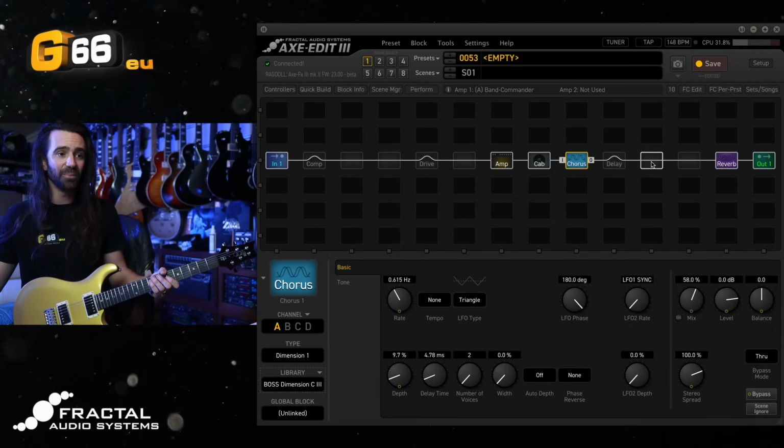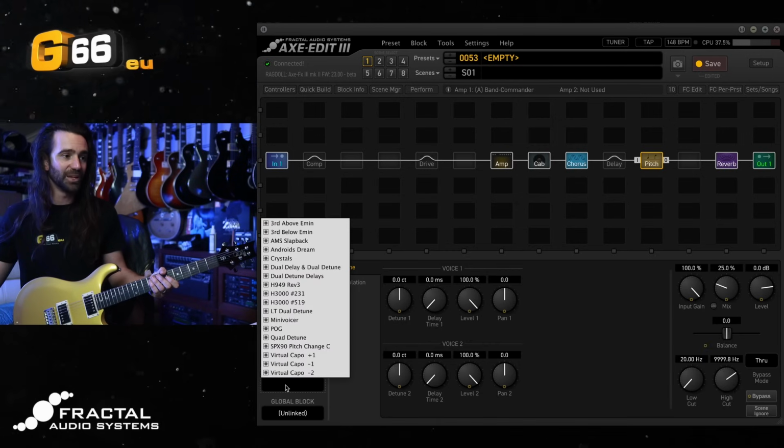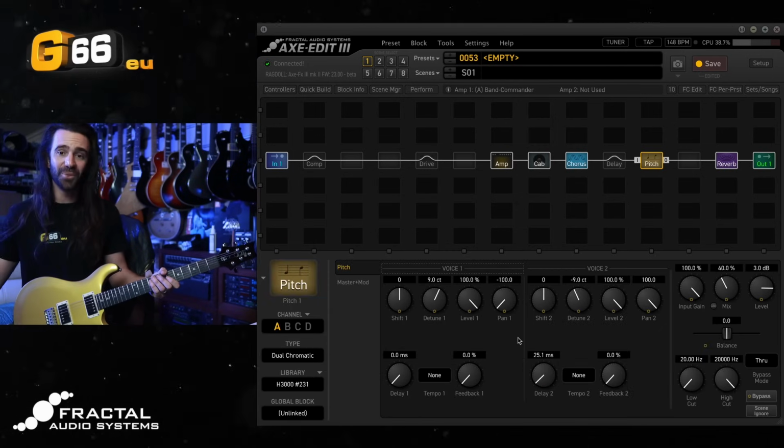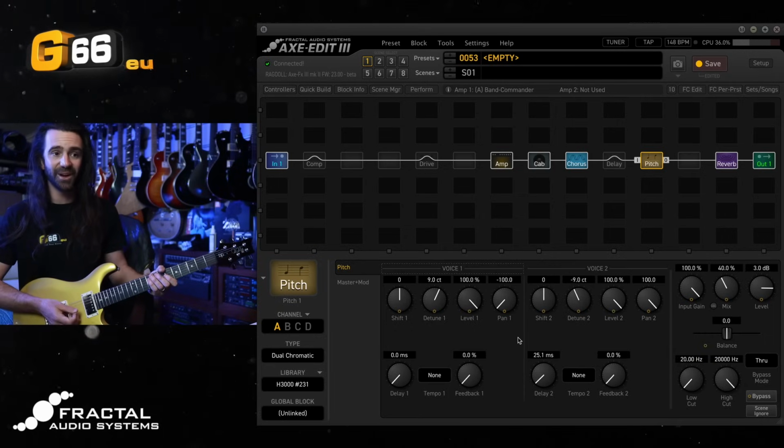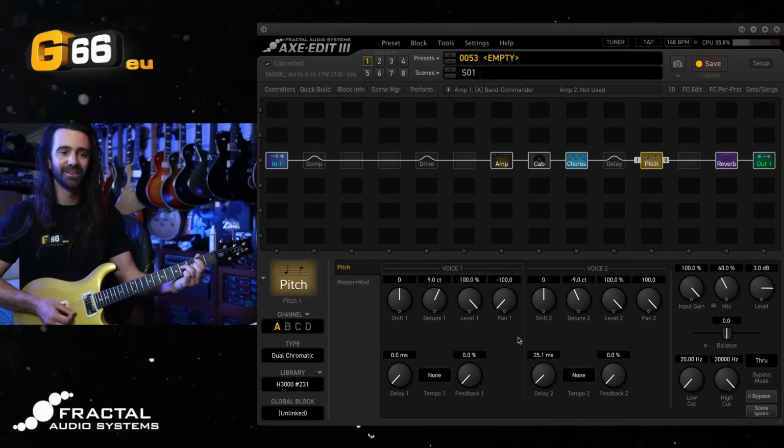This paired up with, say, a pitch block doing one of these Eventide style detunes. For example, take the H3000 number 231, which is matched to a real Eventide H3000. You have an amazing 80s style clean.